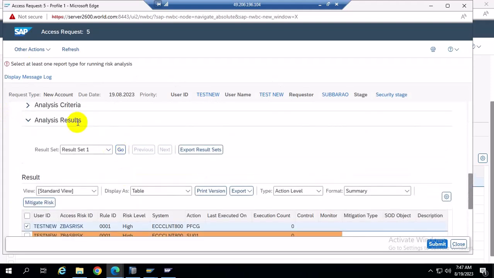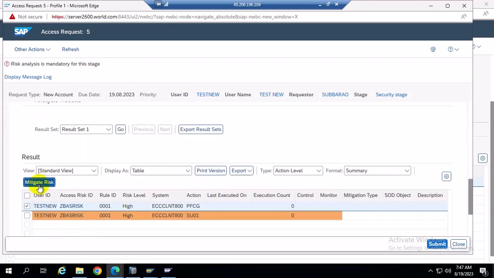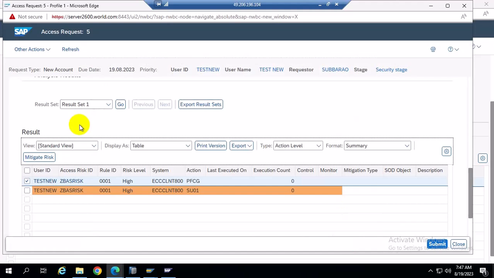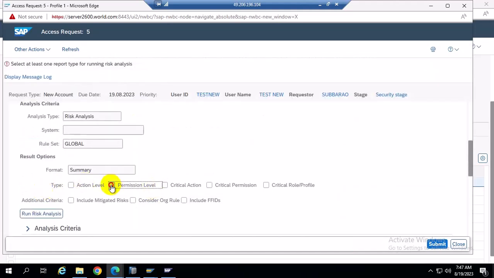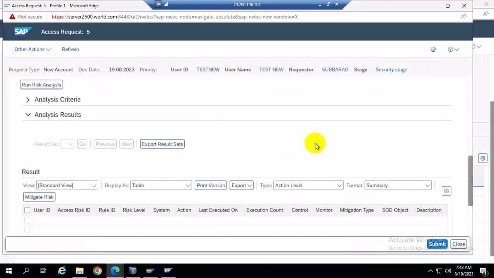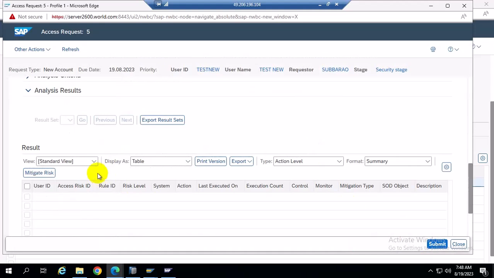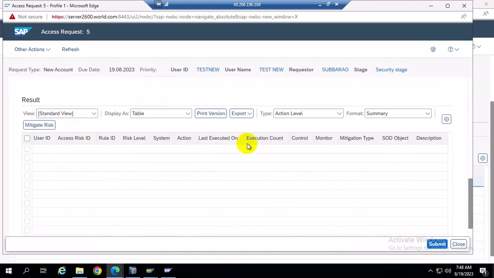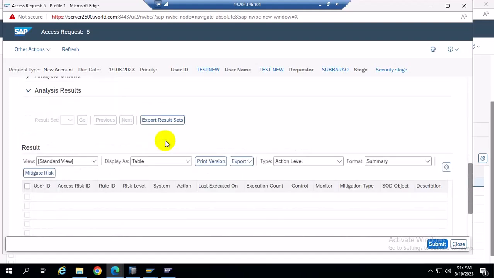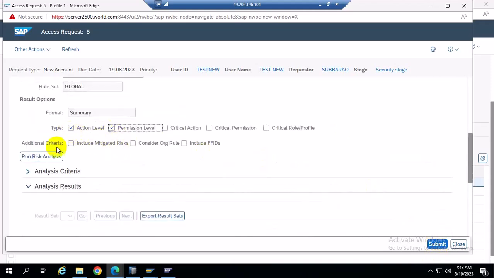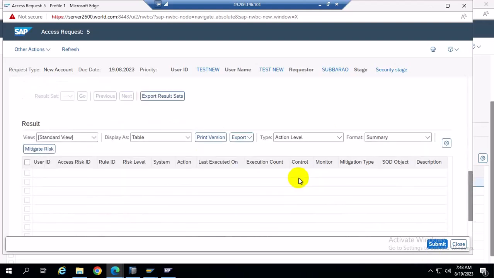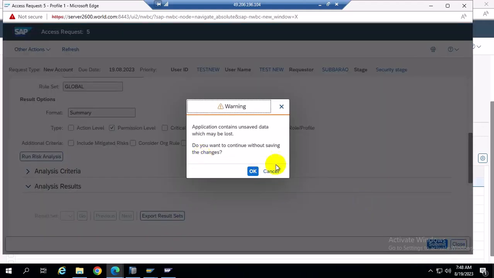So even though risks are coming up, but we have a set for, oh sorry, why is the risk not coming? 1 minute.